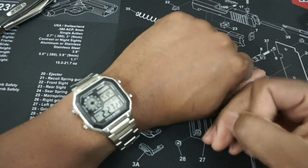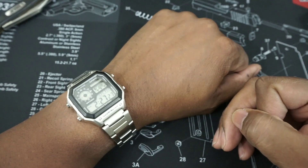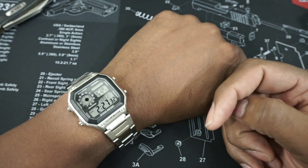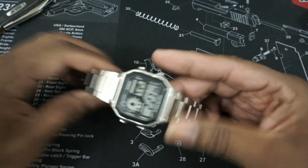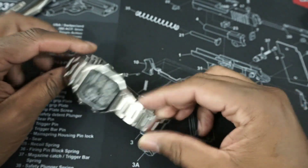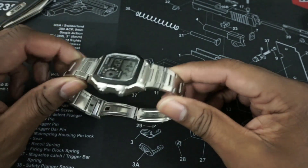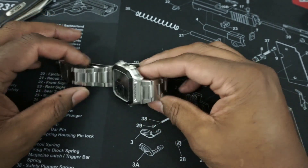I use it for anything where you might have some kind of hazard to your watch, like working on the car. You can replace this pretty much easily for 20 bucks. That's my hazard watch — everybody should have one of these. I don't really call it a beater because I only wear it when I know I'm going to be doing something that may cause the watch to take a strike or a hit.